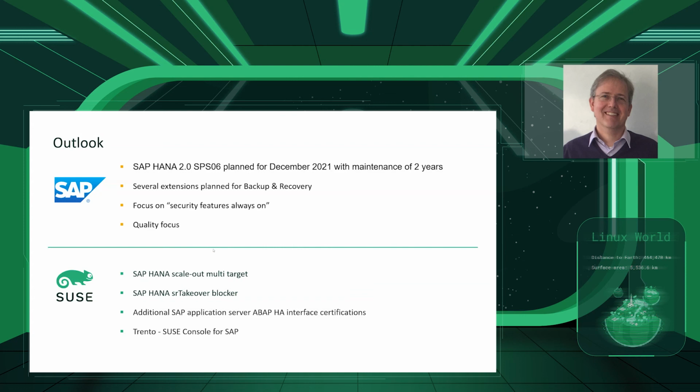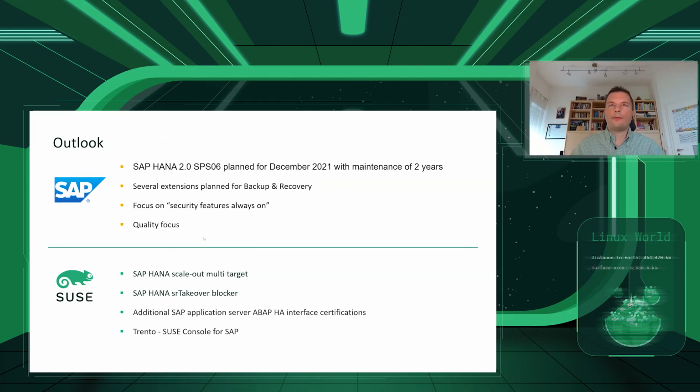Here we have planned several extensions in the area of backup recovery, for example, compressing backups before you encrypt them, very useful. And again, security, it's getting bigger and bigger, this topic. We want to have a security feature always on, so if you install HANA by default, you have full-fledged security. And finally, like with SPS 5, quality is also in focus very strongly. With that, I would like to hand back to Markus Gottler.